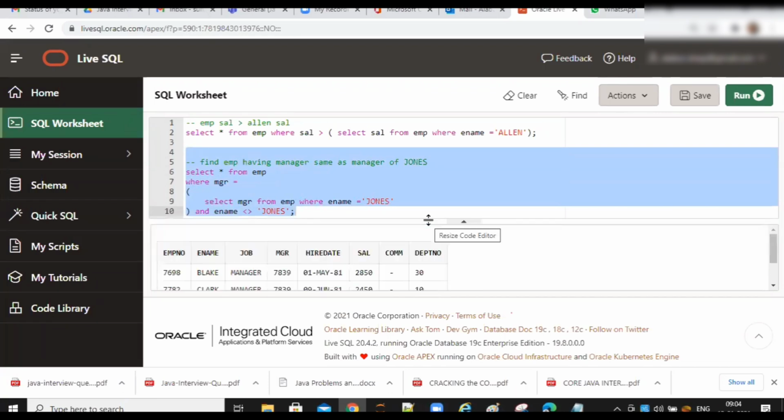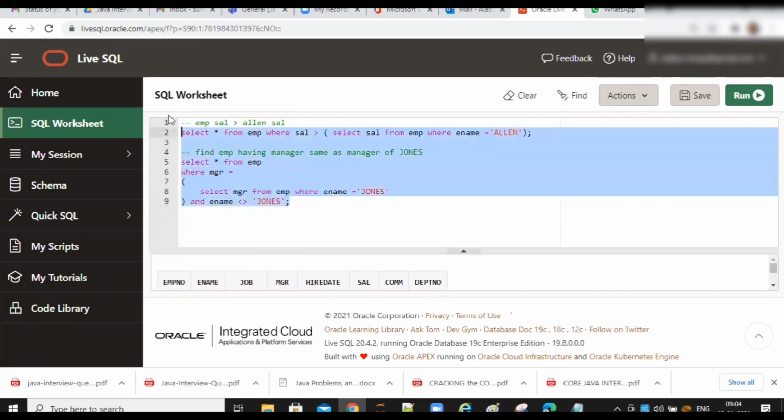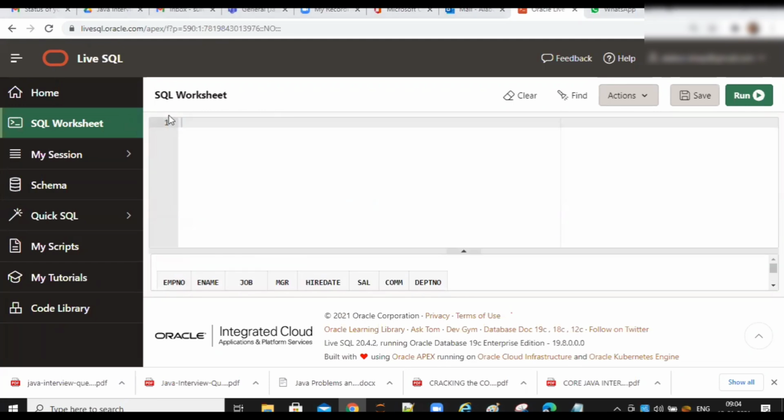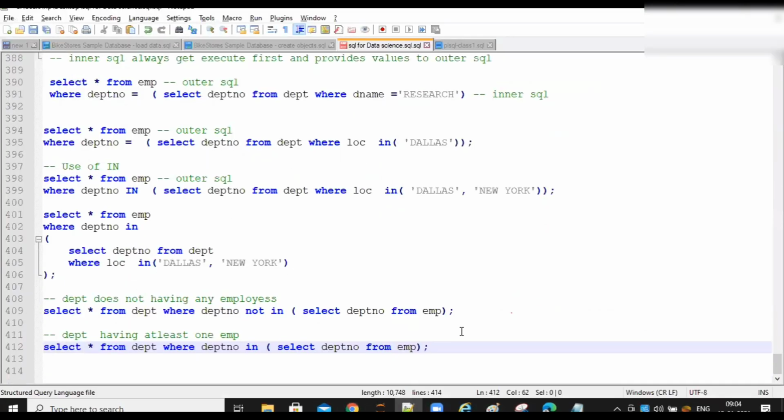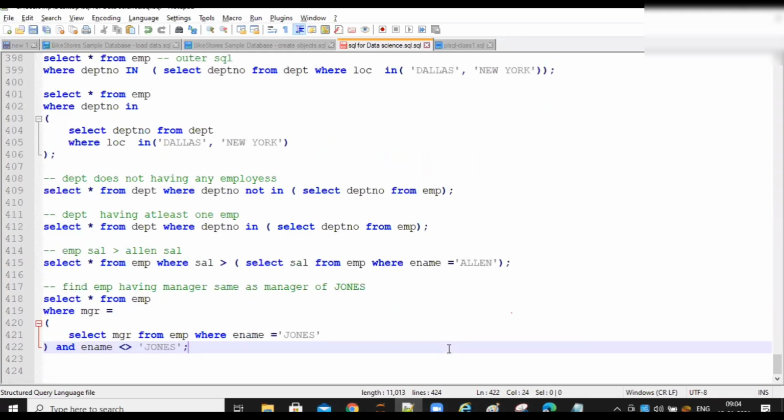Okay, this is one way. This is very helpful and easy, and you can solve a lot of problems using subqueries. This cannot be solved using joins easily. If you think you can write this in joins, I think you can write it, but it becomes very, very difficult to write. It will become complex.